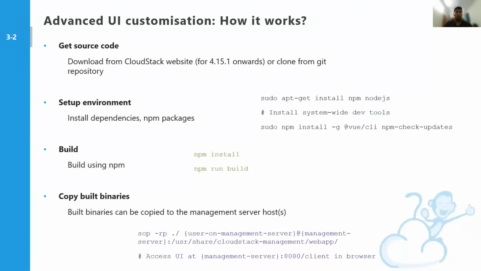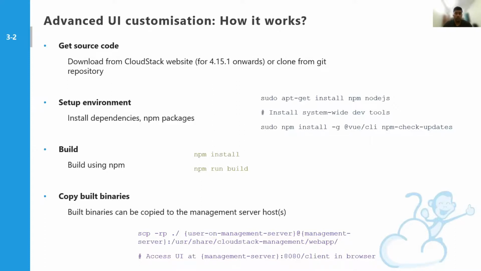Now, in terms of advanced changes, there can be anything that an operator decides to change, because the source code is there, and whatever changes he likes can be made.